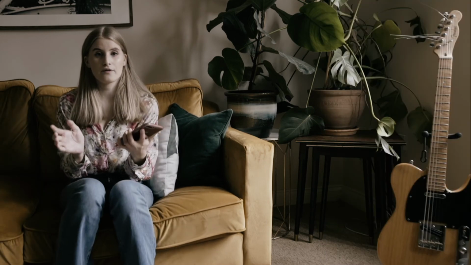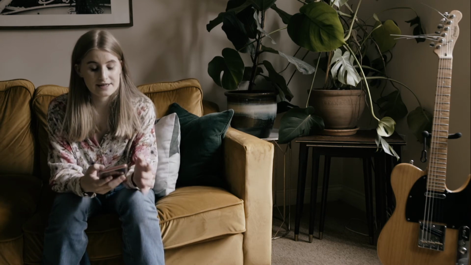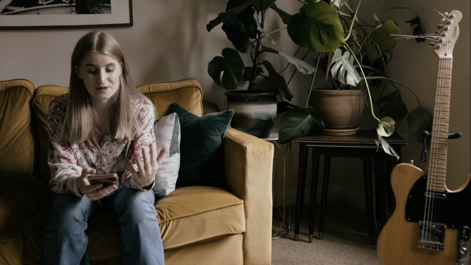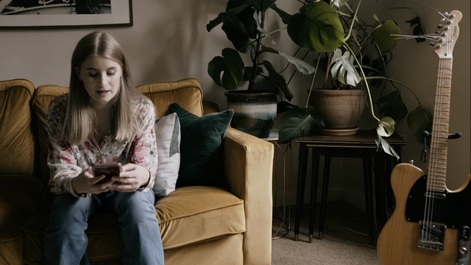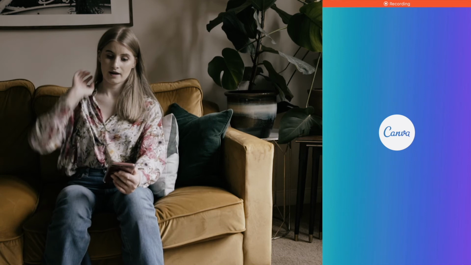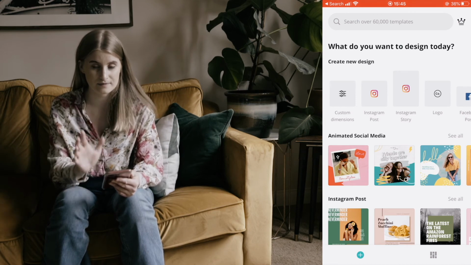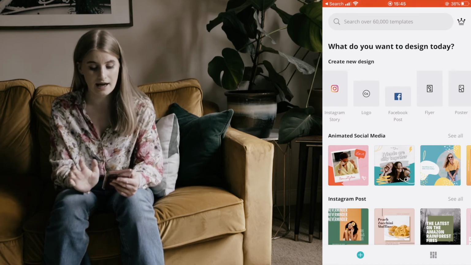Okay, so now that we've got the photo finished, the next thing that we're going to look at is an app that is really great for simply turning your photo into some album artwork really quickly, really simply. And the app that we're going to use is Canva. Now, Canva is completely free. There are sort of paid features inside, so just be careful of that when you're using it, but it's really obvious. Nothing that you can accidentally purchase.